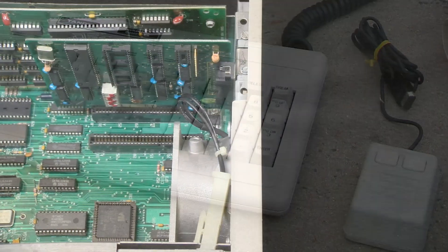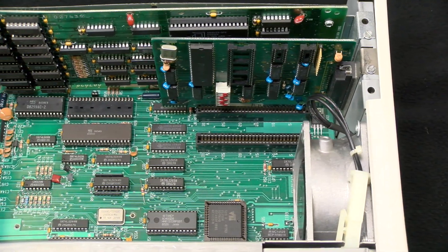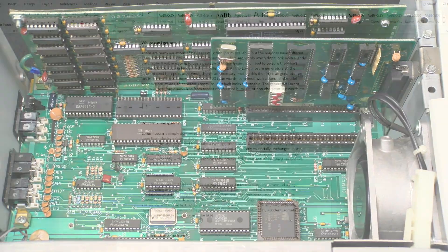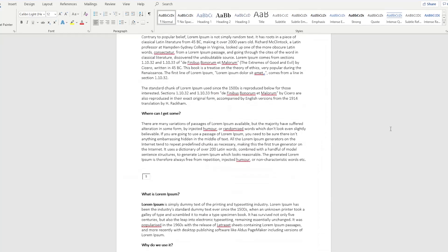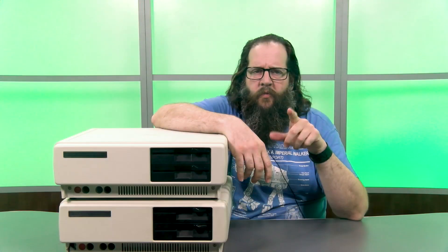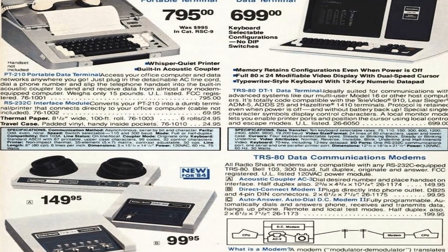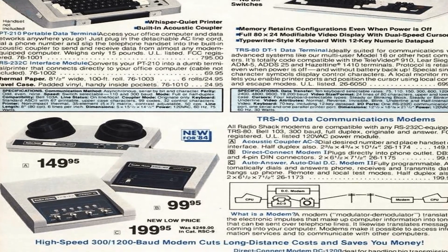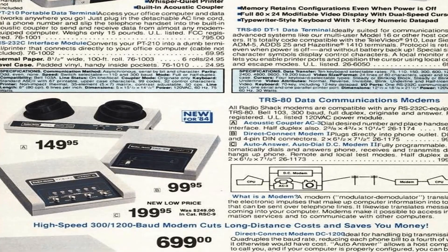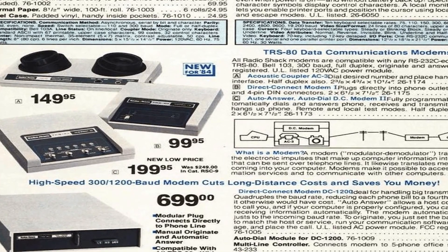15 years ago, you might expect a system to have 128 megabytes of RAM. The TRS-80 had 128 kilobytes, which is about 32 pages of text. Now that sounds like next to nothing, and it was. But keep in mind that the original TRS-80 contained 8 kilobytes of RAM, or about 2 pages of text. The TRS-80 Model 2000 also had a modem, which was exciting — a relatively new toy at the time — and although it could run MS-DOS, it was not IBM compatible. All of that would have cost you about $2,750.